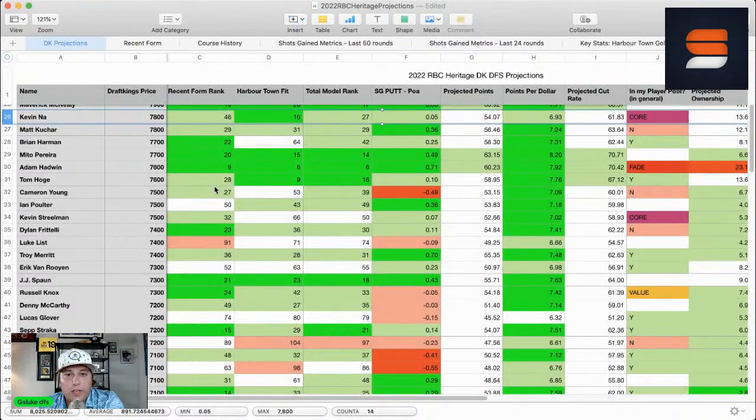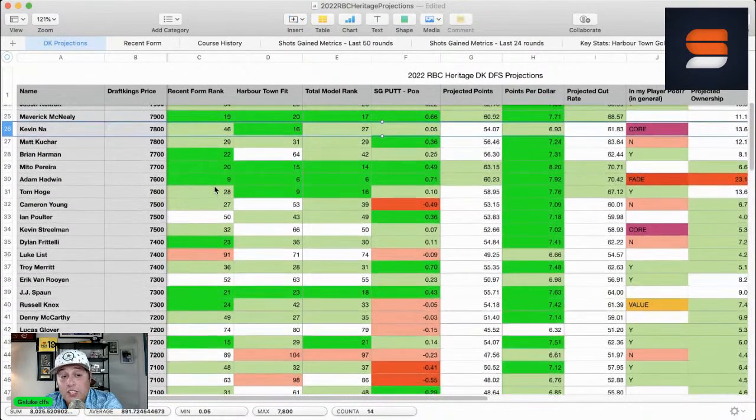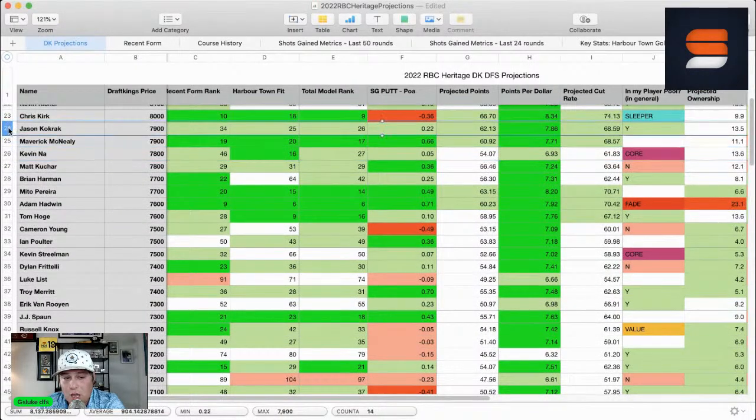I do a lot of work when it comes to my correlation analysis, right? When I'm actually trying to figure out what golf courses over the last 5 years correlate to success with other golf courses. And I run correlation for each golf course against the other 30 that I have on tour in my database. And one of the strongest correlations that I had was between Colonial and this golf course. Of any of the golf courses with any of the other golf courses on tour, it was one of the highest correlated combinations. So when we get to Colonial, we're going to talk about Harbour Town. It's going to be my number one correlated course. And here it's the same thing vice versa.